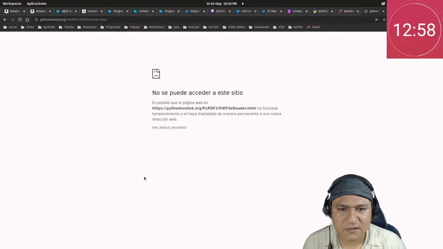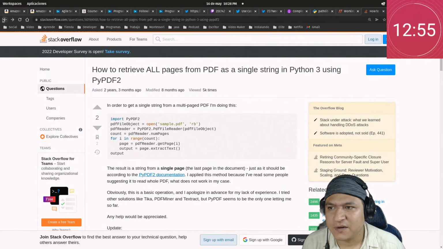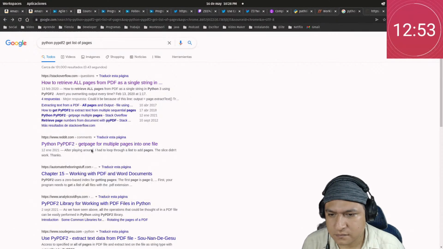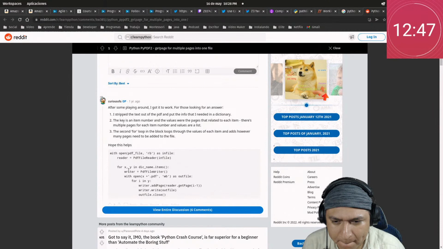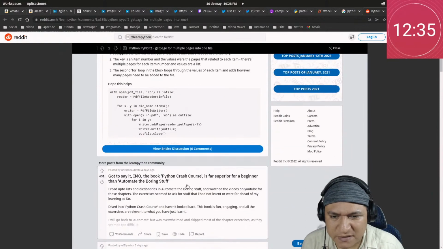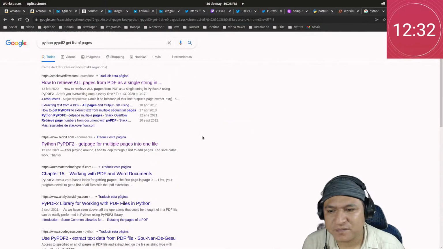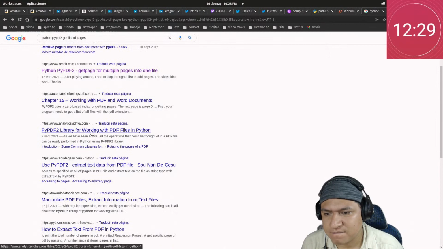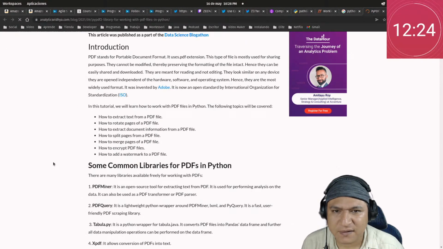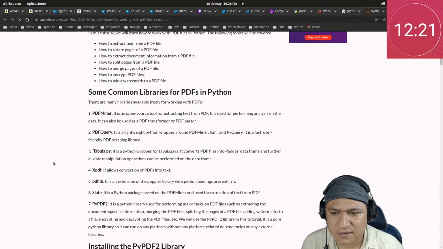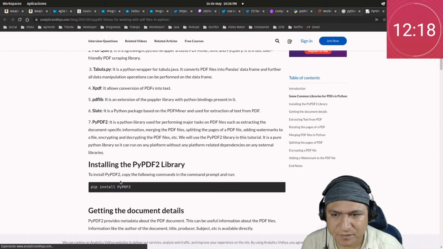Here's the documentation. Okay, no. But how many pages are you defining? Nah, this is not what I'm looking for. Where is the actual library? PyPDF2. There we go.